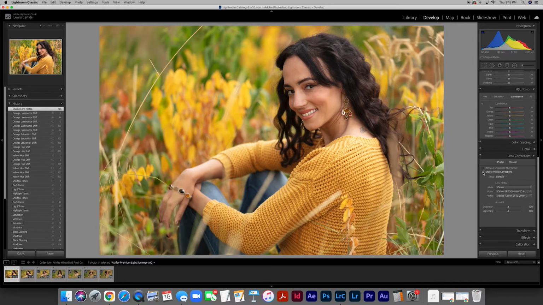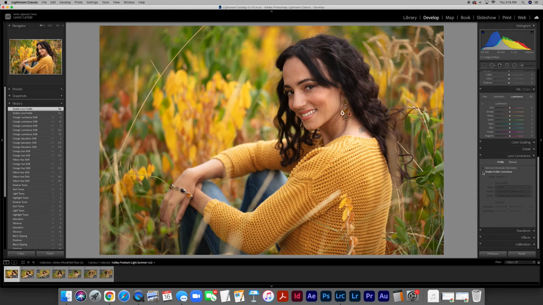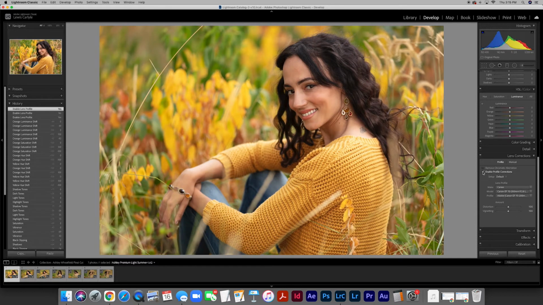If I click on this, you can see that the image gets a little bit brighter. Some of the fringing, some of the vignetting around the corners on the outsides of the lens just disappeared, and it looks like it went from being kind of spherical to a little bit more flat. Let's toggle this on and off. So this is off, and as you can see, things got a little bit darker around the corners, and the image kind of squished down a little bit, and if we click it back on, we kind of zoom in ever so slightly, and we eliminate all that vignetting on the outside.